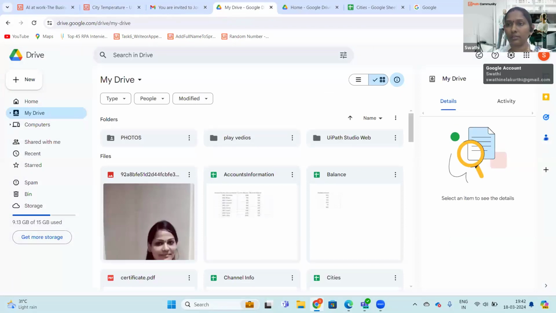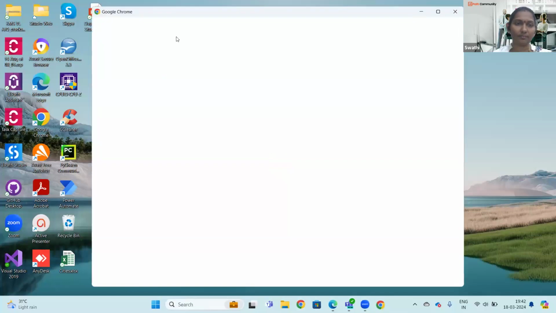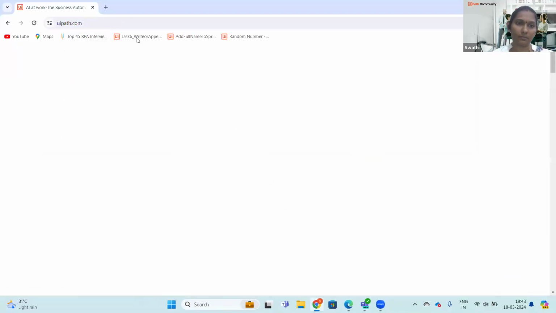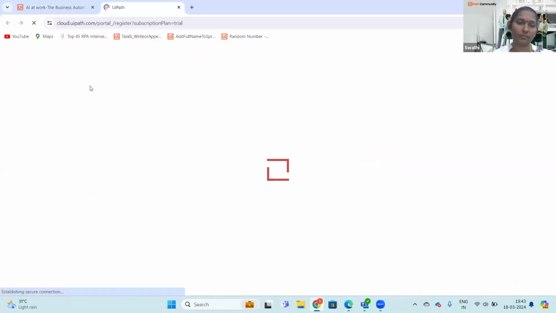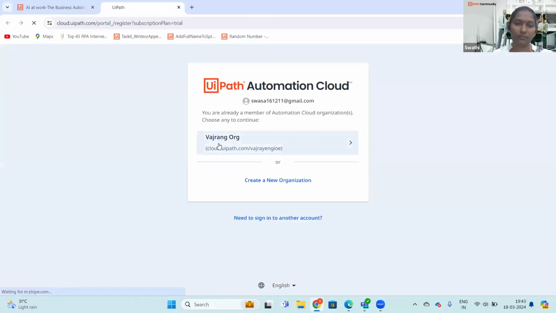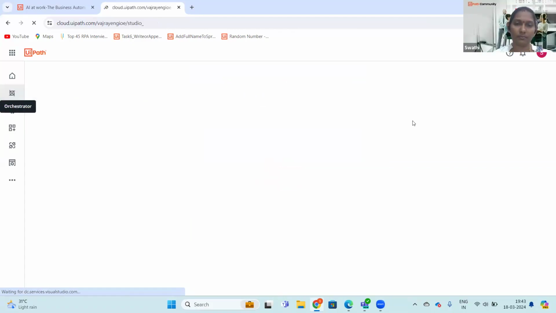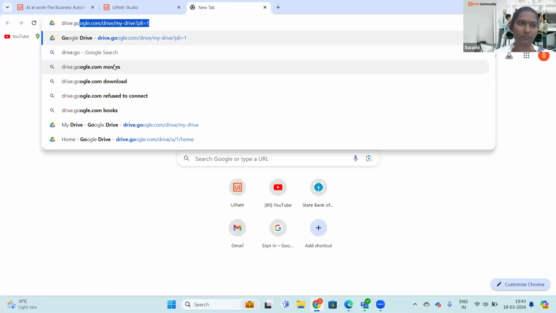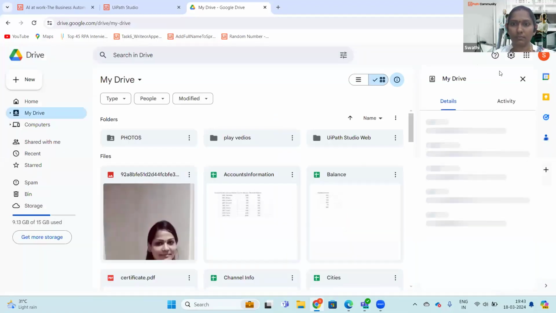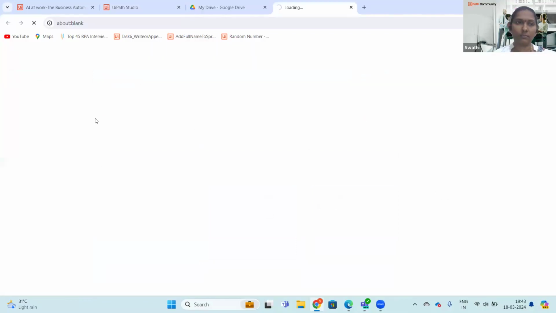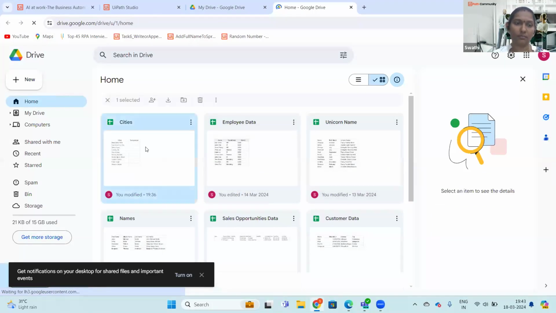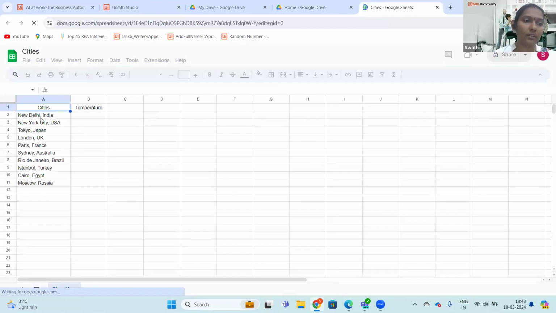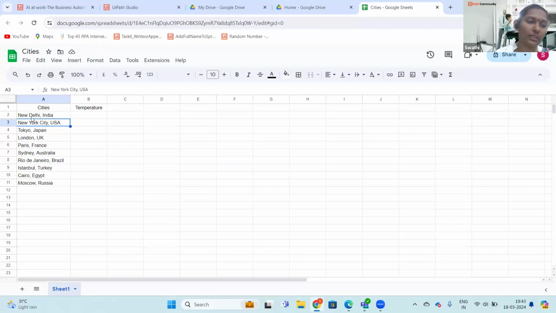It's better to copy it. Current row of city will be New York, and in the second iteration, current row of city will be Delhi, New York, Tokyo, like that, right?